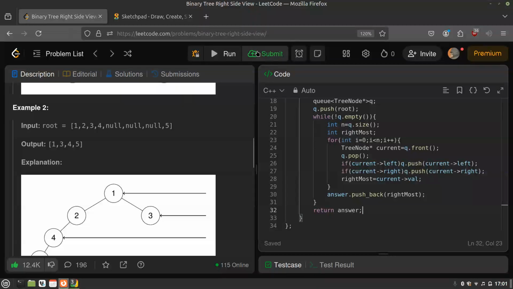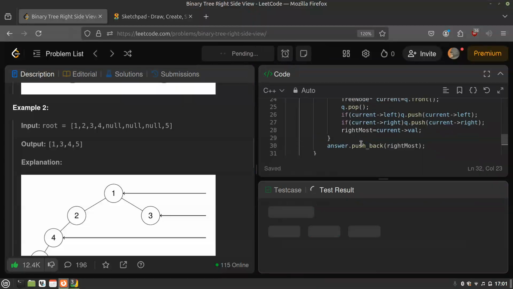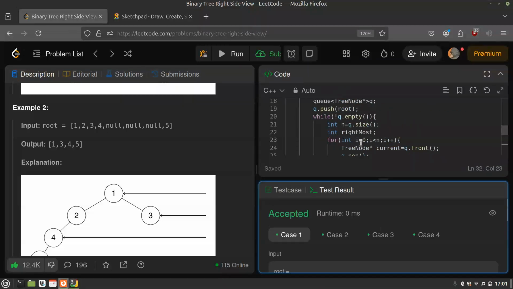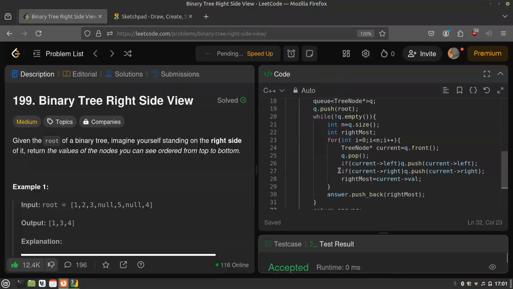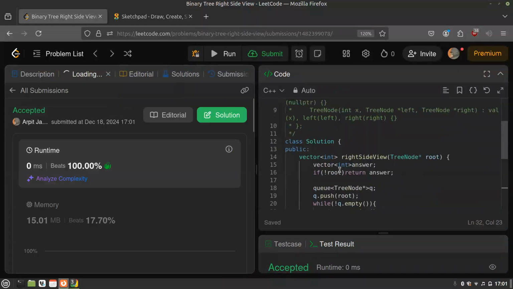I don't think I'm missing anything. Okay, I'm not. This one is O(n) because it goes to all the nodes. So this is a BFS.